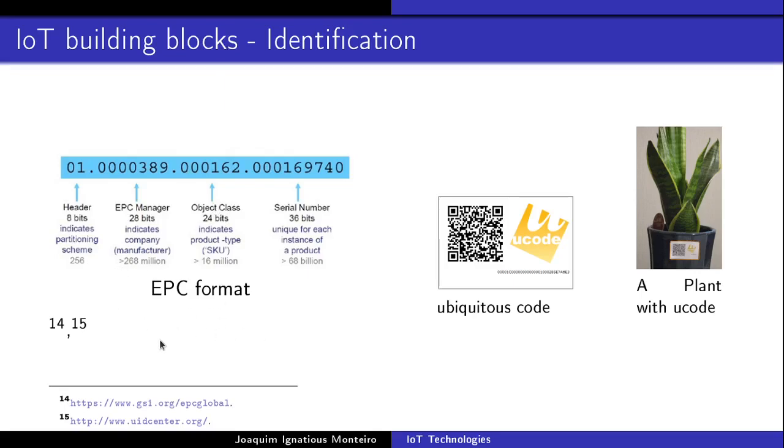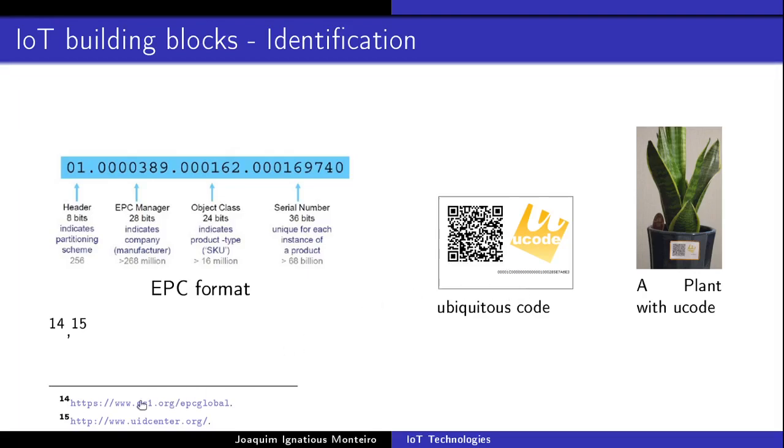So they are standardizing, bringing up standards in EPC Global. This is a subsidiary. EPC Global is a subsidiary of Auto ID Center. Okay, and this U code, Ubiquitous code, is pioneered by a group in Japan. It looks more like your QR code scan. This is a matrix code, in fact, even though it looks more or less like a QR code.